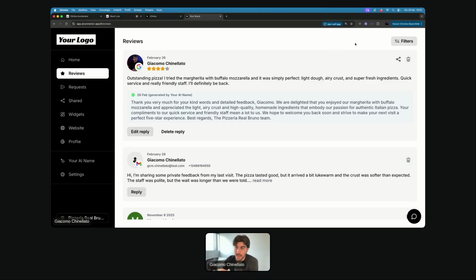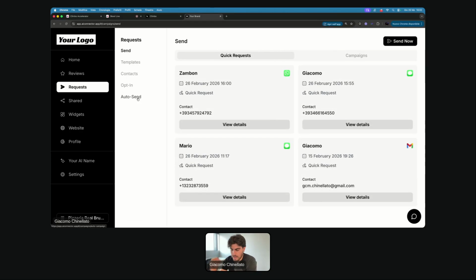And so there's no option to send a quick request from this section anymore. It means that if from the custom plan section you create a plan with just the reviews feature, the clients in this plan are not able to send any type of review request. The only way to send review request right now is through the request section, which works in a little bit a different way than before. But we think that this is more understandable for your client, more clear, and more simple, more intuitive for your clients. So now any request action is in this section here.